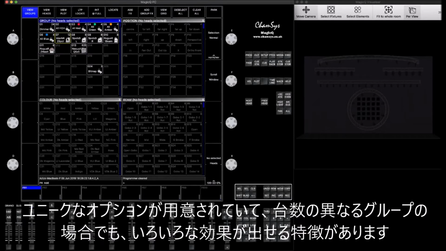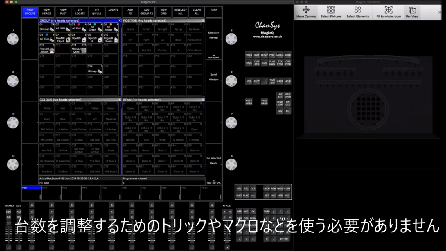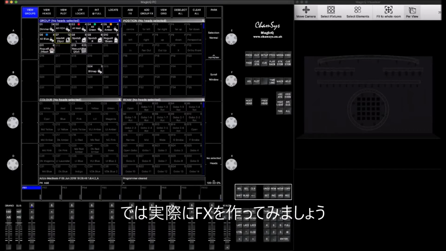As far as I know, this is sort of unique to MagicQ, to run it directly from the tool set, rather than creating any special macros or any other special conditions to actually adjust to the quantities. It's actually working automatically, and this is how to use them. So I'll show you a few examples.